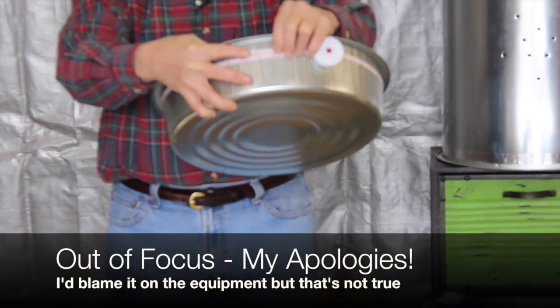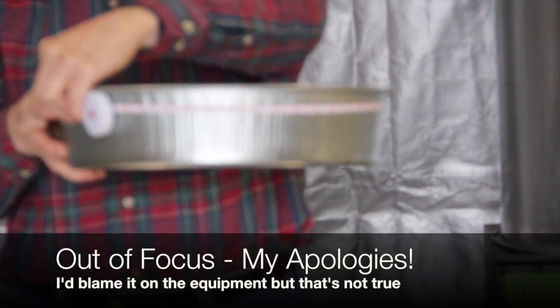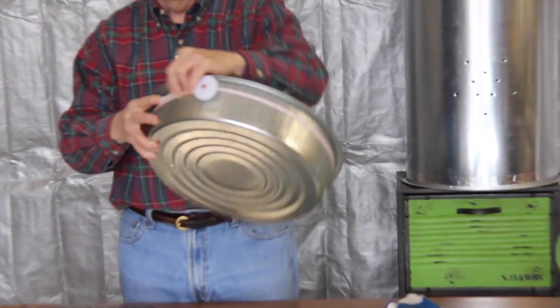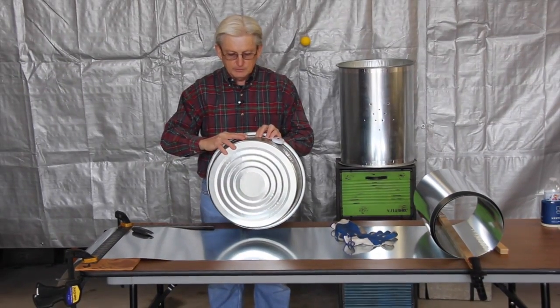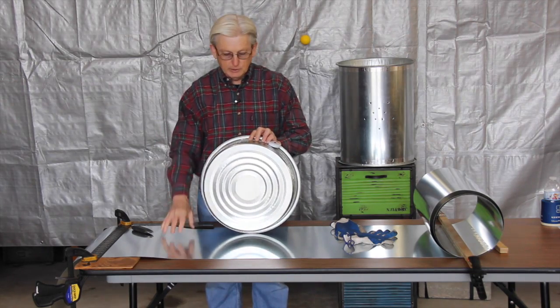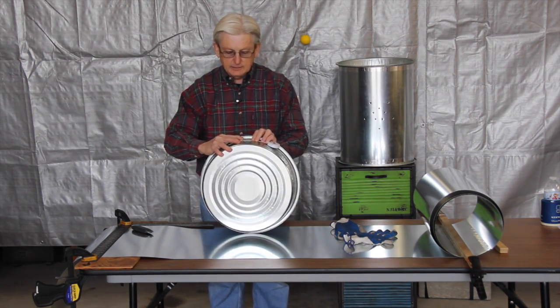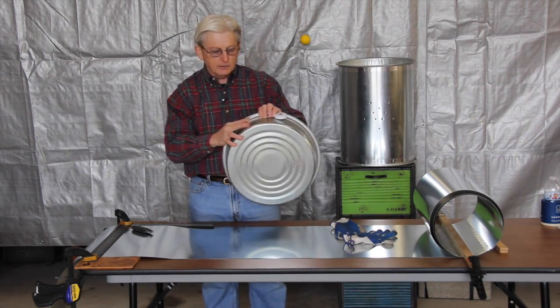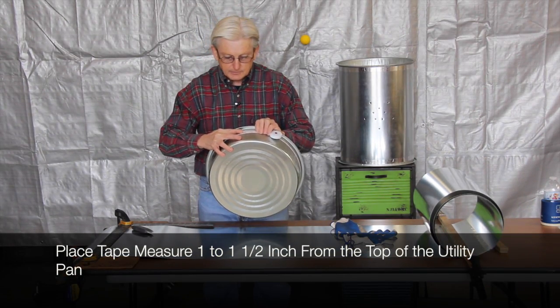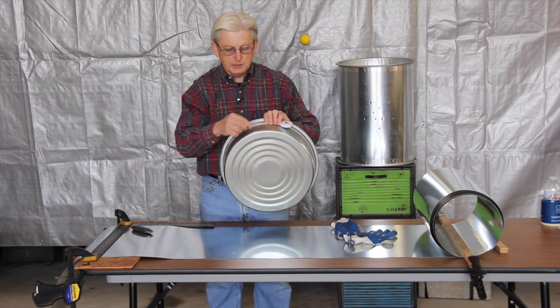way to the top. These pans have a little slope to the side so that the top diameter is a little larger than the bottom diameter, and so it'll set down into the stand, if you will, the metal flashing cylinder after we get it constructed. And you don't have to be real accurate with this measurement. It's going to change maybe a half an inch or an inch from the top to the bottom.